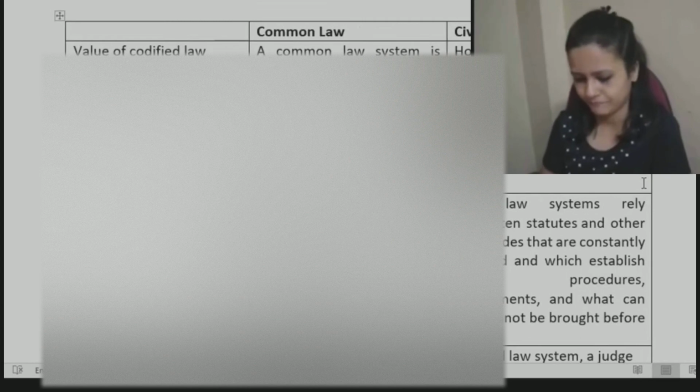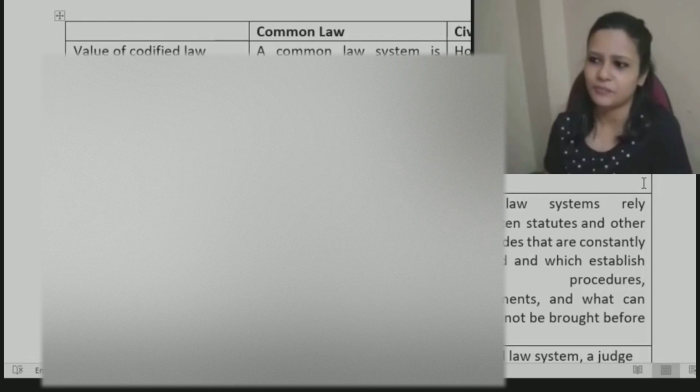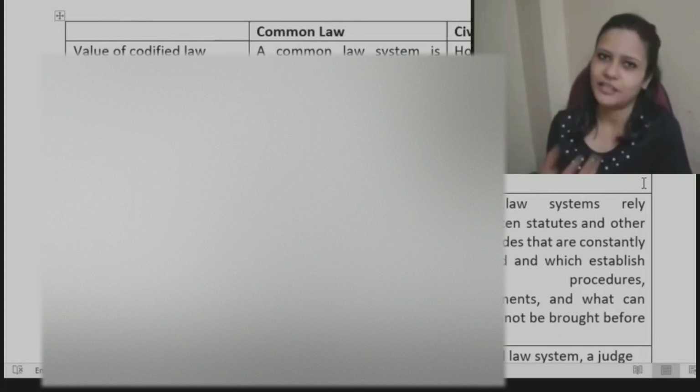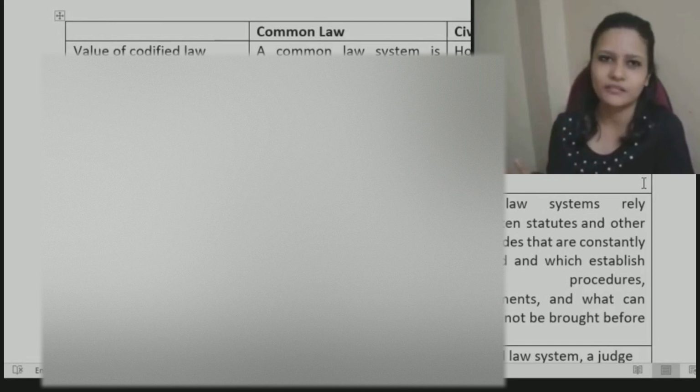Then what country is India? I think both civil law and common law. Yes, right. So it is like a hybrid situation where it is having provisions of both civil law as well as common law. Yes, we do have elaborate legislations, thousands of legislations we have. Legislations are given importance, but only to the extent that they are meaningful. If there is such a provision that is very vague, not serving the purpose, judges are free to elaborate it, interpret it.